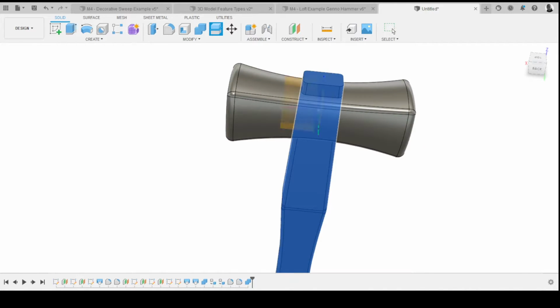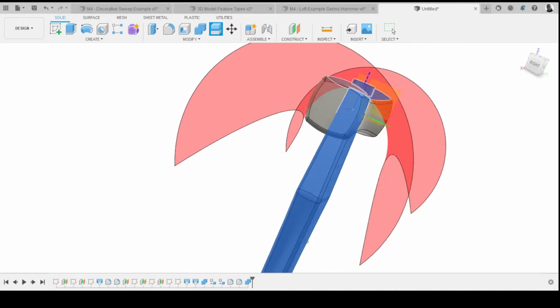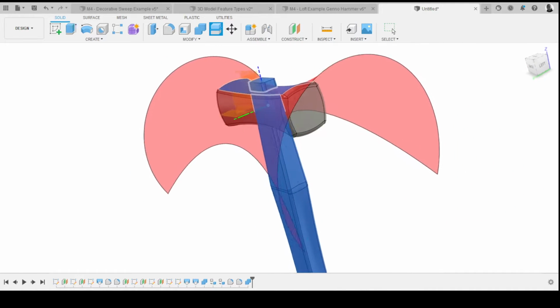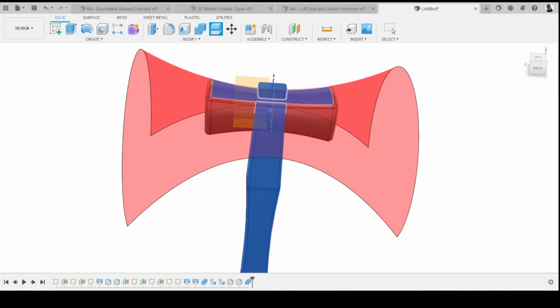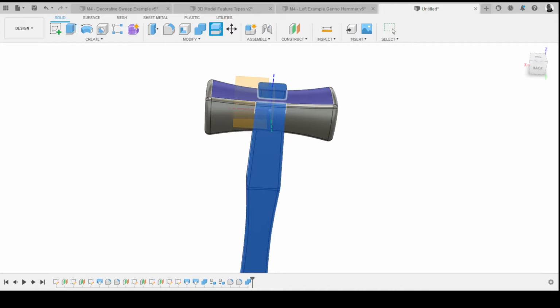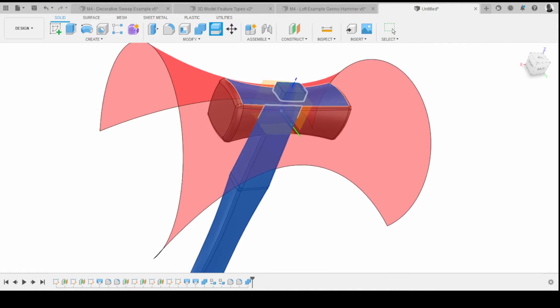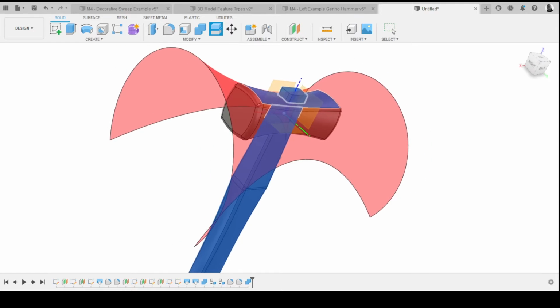I'm going to select this surface here and try splitting it like that, see what happens. It's giving me a little preview, quite cool. Extend splitting tools, you can toggle that on and off. Extend splitting tools are if your splitting tool doesn't actually cut all the way through something, you can turn that on or off. Doesn't matter, it shouldn't matter for this example. I'm going to click OK.